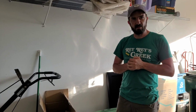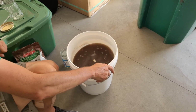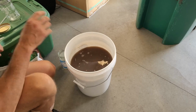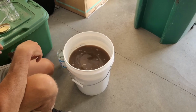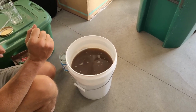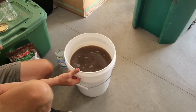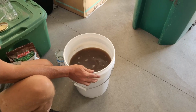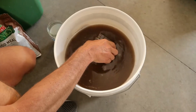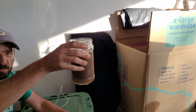So let's go. What's the reason for having the bubbler? The bubbler aerates it, and with all the other amendments that you put in here, it creates a population explosion of beneficial microbes and bacteria. What Anne was saying is this stuff should look somewhere between coffee and chocolate milk. So just have a quick look here. Somewhere in there, I guess.